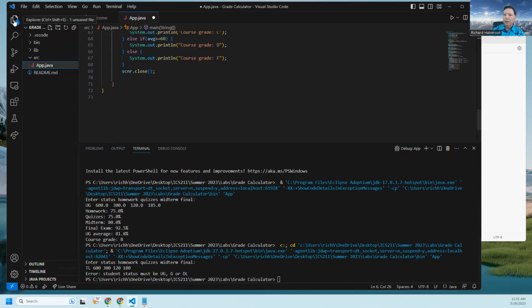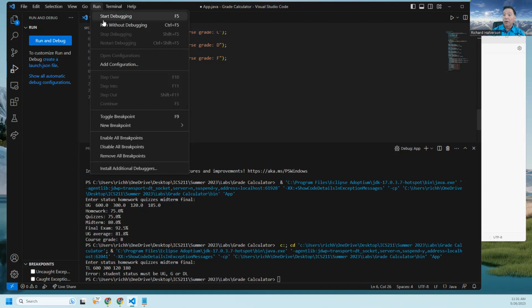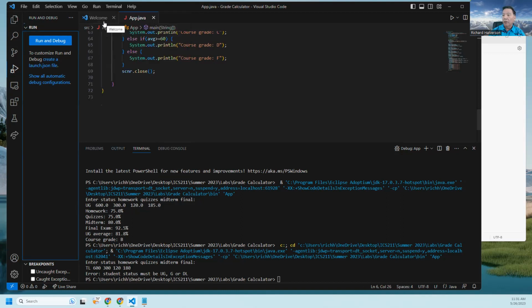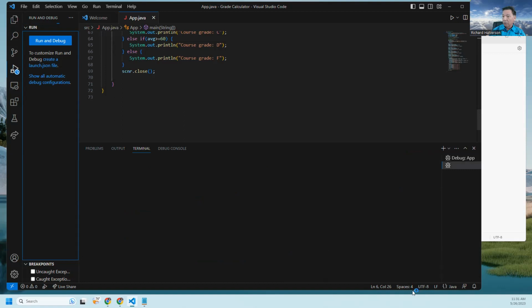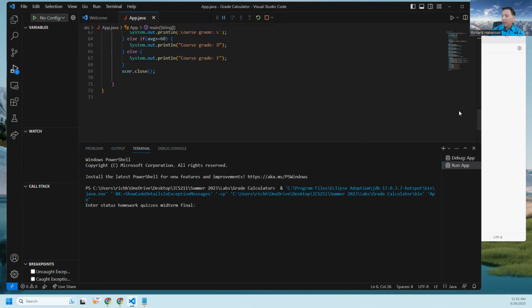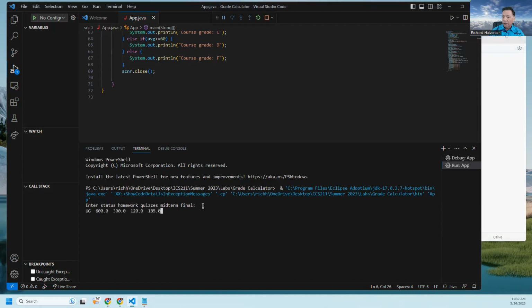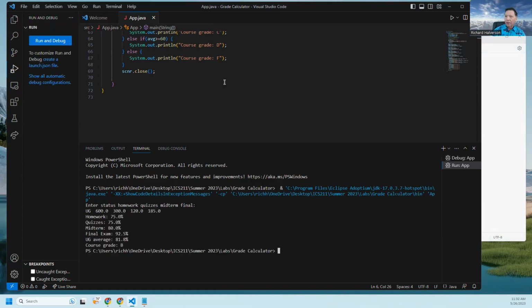My code is here. I'm going to go over here and click on the run and debug. Or let me see, let me pull this down. Run without debugging. Let's see, it's running. This thing opens up. It runs. And I'm going to paste in the first one here. Copy, click, right click, enter, and there it is. And see, that's my program. Thank you very much. End of video.